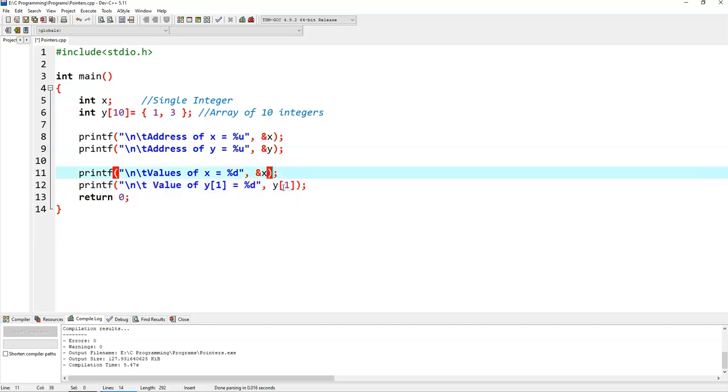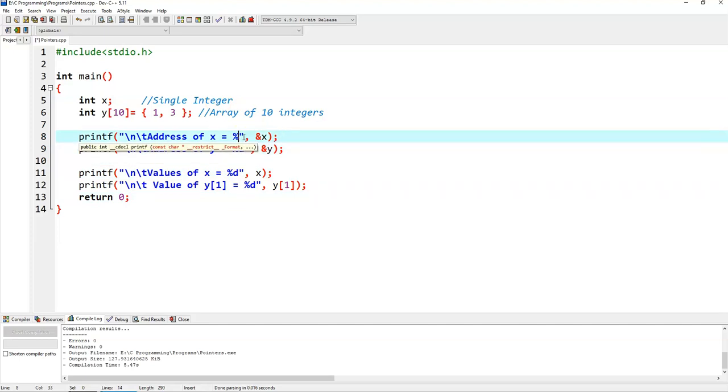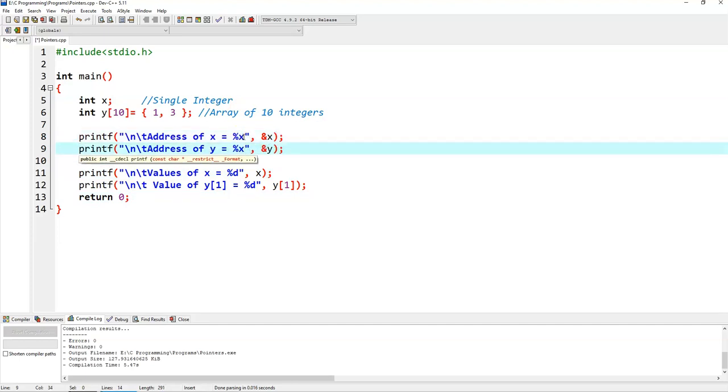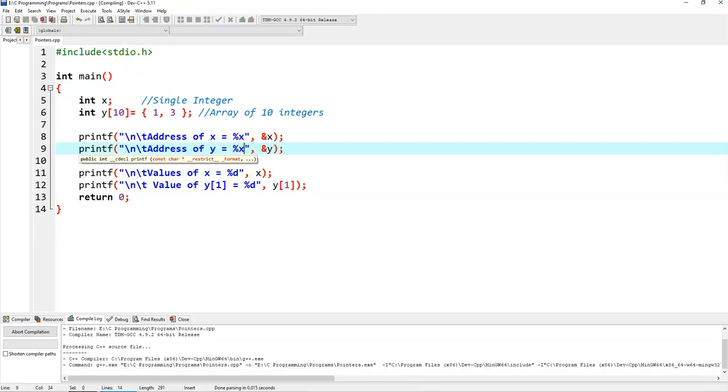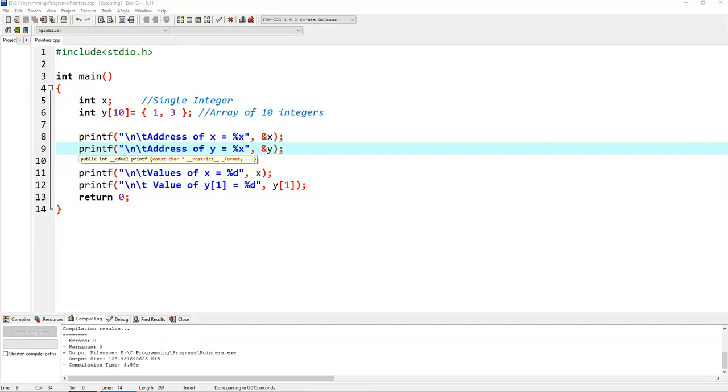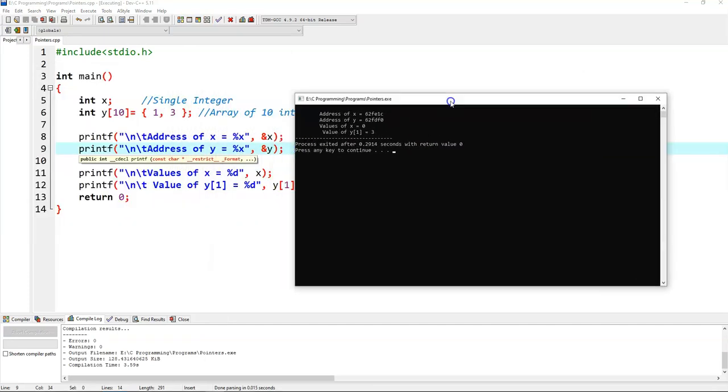But we should not use ampersand. Why? Because we want actual values, not the addresses. We can also print the address using %x, which will give us hexadecimal. So when you run it, it will give you the addresses, right? And the values. See, the address in hexadecimal is 62FE1C, 62FEF0. So addresses always look like this, some 5 to 6 digit number, and the values are the actual values at that location.